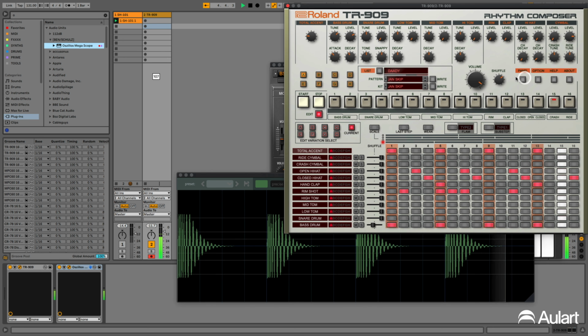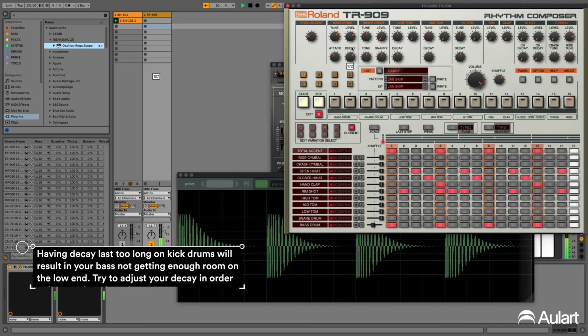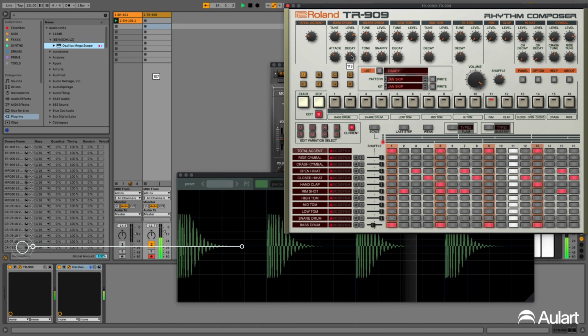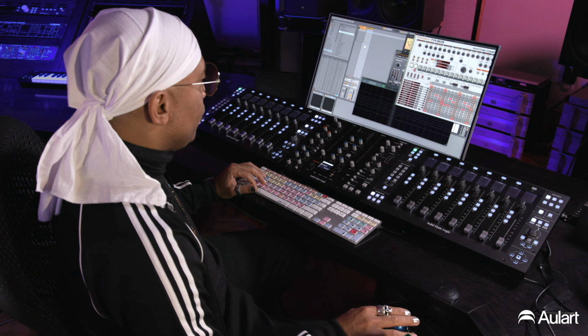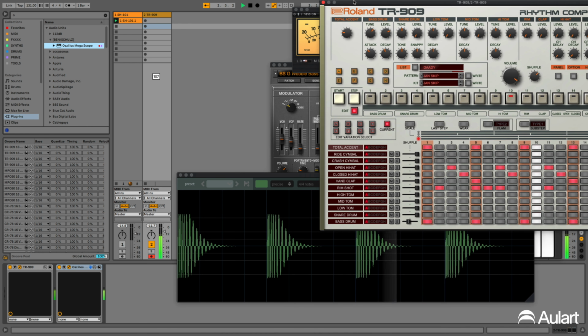And I'm not EQing anything, right? Also, if you have too much decay, but you're trying to put it together with a bassline, they're just gonna get in the way. So it's better to find shorter times with the impact that you can have for a kick drum. Also, with this meter in particular, you can see that it's going in divisions.